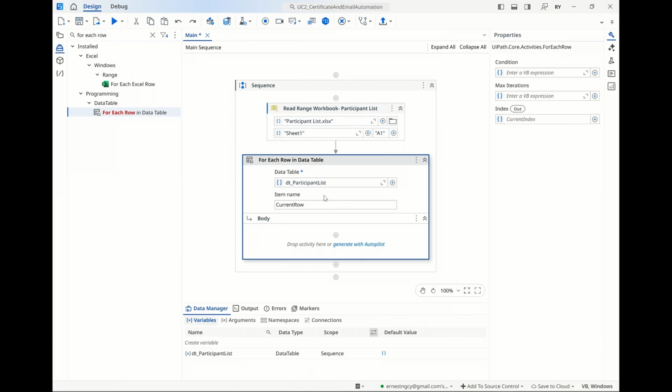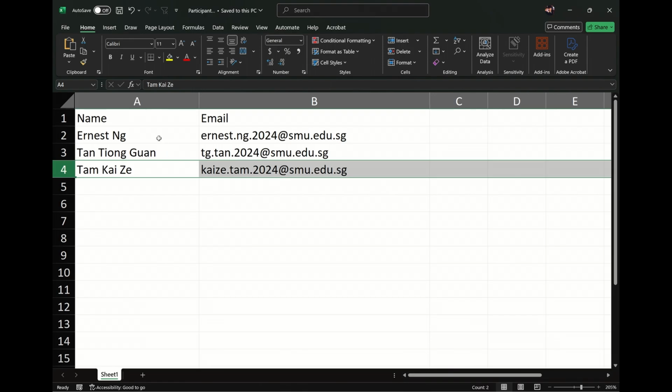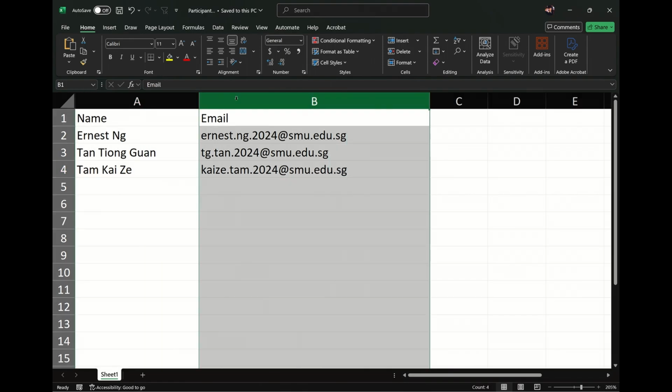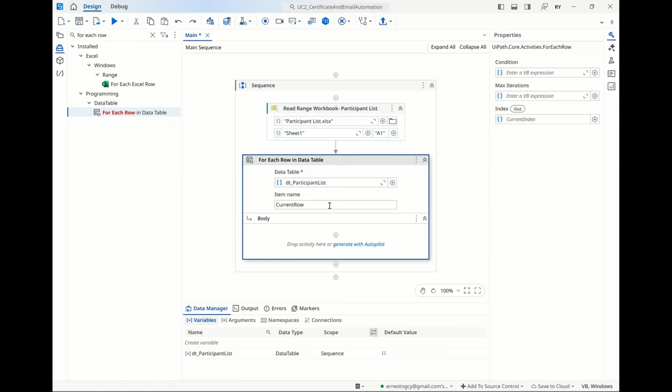Current row. This is a local variable, which means that this variable is only accessible in this activity. This local variable allows us to call properties in the data table. That is, it can communicate to this column and this column. What do I mean by that? I will explain soon. Before we do anything, we want to have our program optimized. So you will see developers who prefer to change this to lowercase row instead of typing uppercase current row. The reason is that we will keep on typing this local variable every time, so to save time, this is a shortcut.